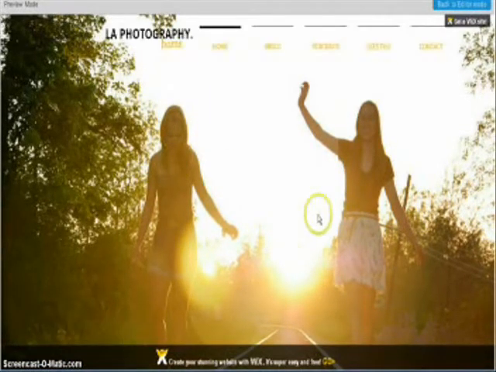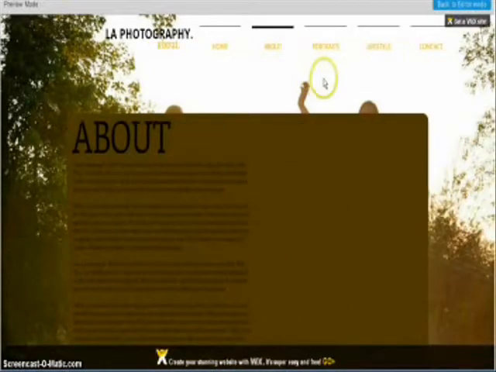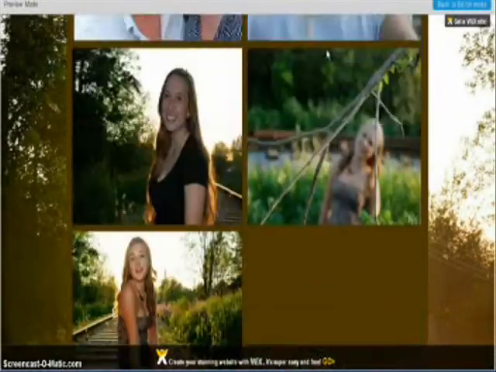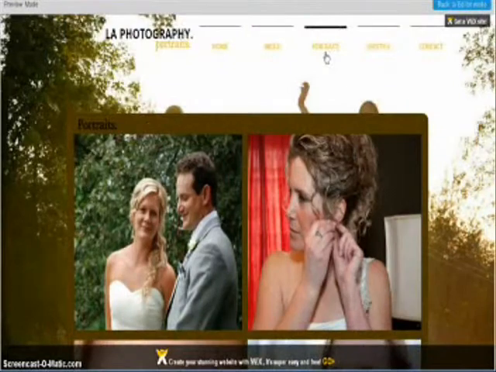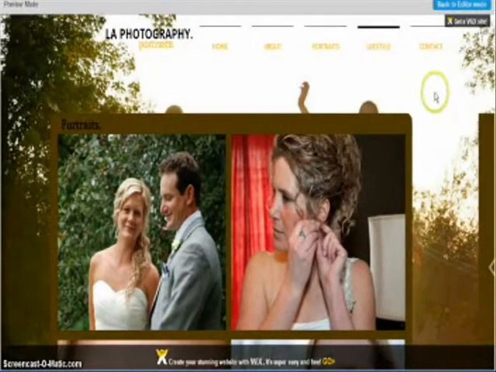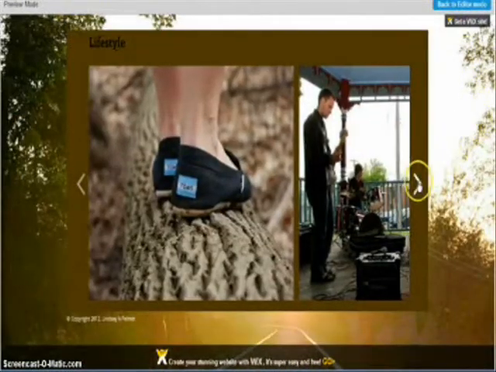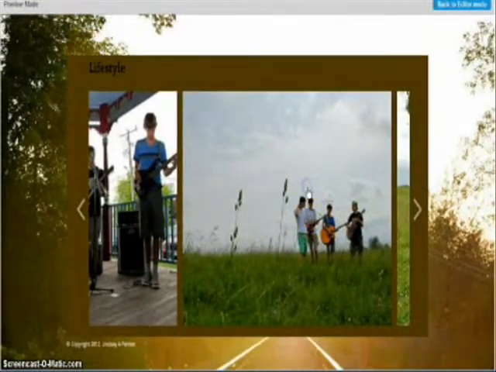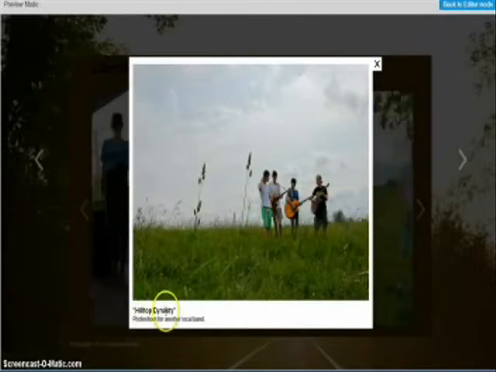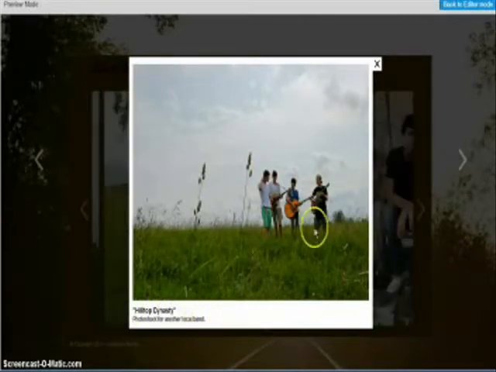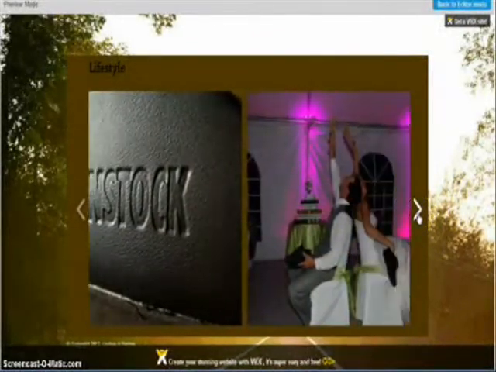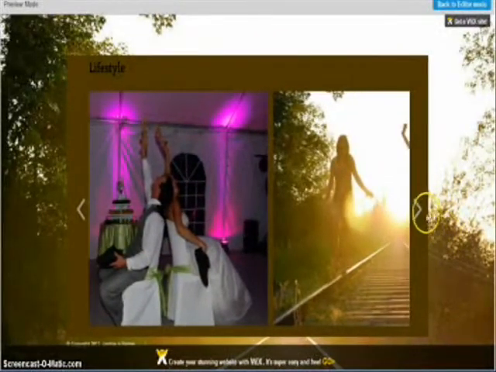At the bottom I put a little footer, and up at the top here I have my bars that I can change. This product's not finished yet. So I'm just scrolling through here. I made a table and I'm just showing a little demonstration of what my finished website looked like. This one is a neat kind of frame here, so it rotates, just something to make it a little more different and interesting. You can actually click on the picture where I've put a little caption and a little title to the picture, which is kind of cool. So you can go in a little bit more in depth to what picture you actually did.